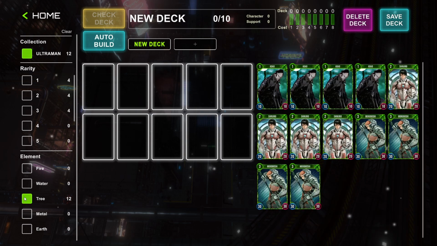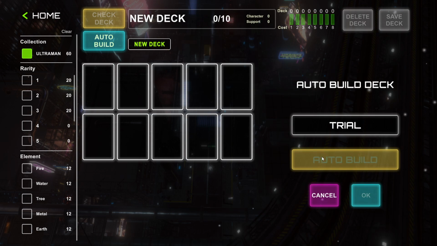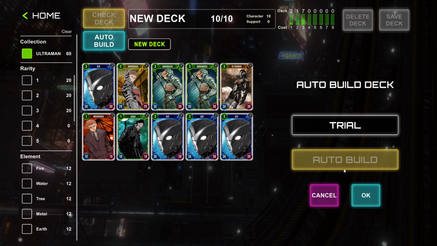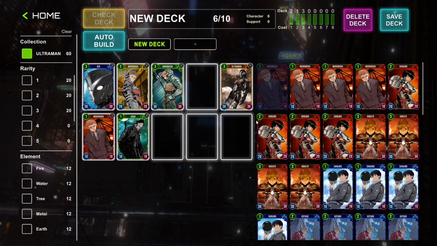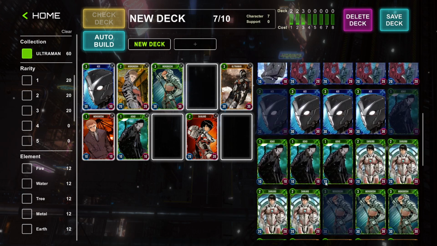And if you're still not familiar with the cards, don't worry, we have an amazing function called Auto-Build Deck. Here the system will automatically create the deck for you based on your rig. And even after the Auto-Build Deck, you can still customize and modify it. You will just select the card you don't need and switch to the card you want.